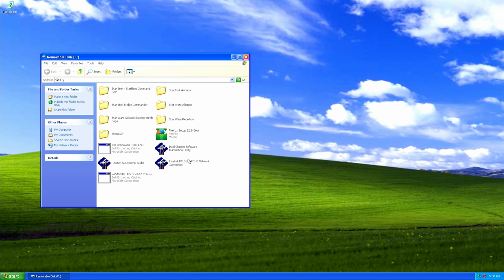First things first, we need to do some driver setup. Now, I have already downloaded these files on my Windows 10 computer. And if you've got a Windows XP computer as your only computer, some of this is going to be a challenge because things don't like working. Websites have trouble. So what I've got here is I've got Internet Explorer 8. I've got Firefox, this is the last extended support release that works on Windows XP.